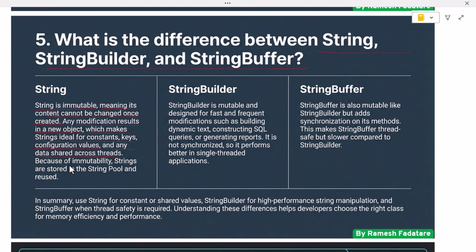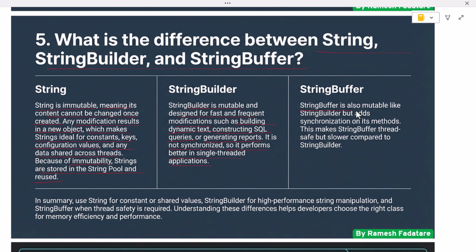Because of immutability, strings are stored in the string pool and reused. StringBuilder is mutable and designed for fast and frequent modifications such as building dynamic text, constructing SQL queries, or generating reports. It is not synchronized, so it performs better in single-threaded applications.